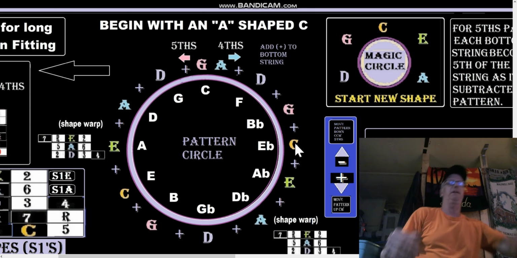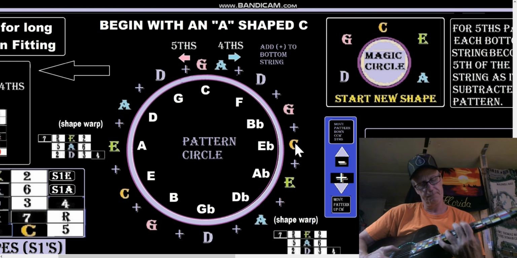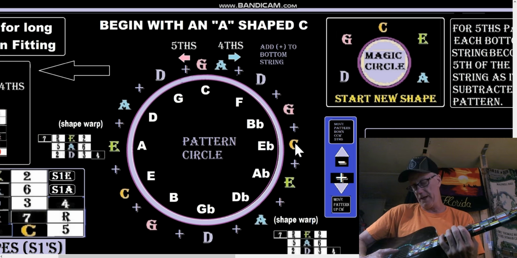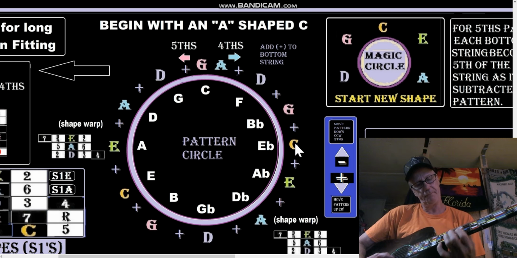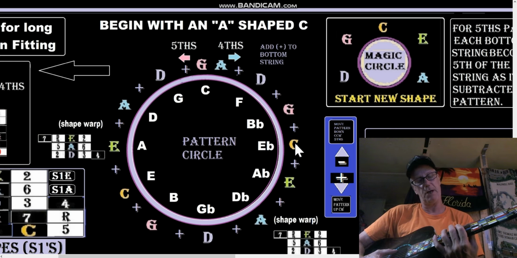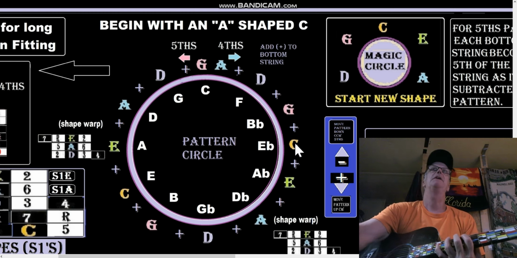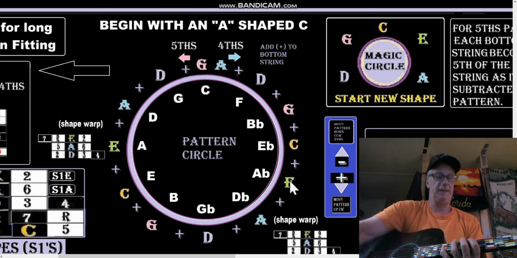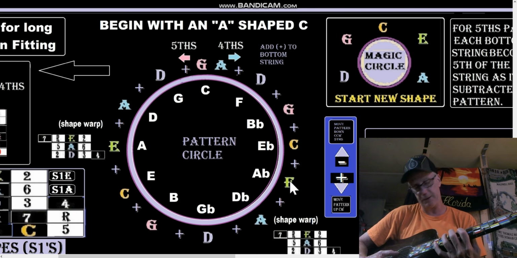So it's almost like if you have a G shape here, you want to move that pattern up, it becomes a C shape there. So you're adding the C shape, which is the fourth of the G shape, to that bottom. Then from that C shape, okay, we would move that pattern up. All right, and then we would go to the fourth of the fourth, the E shape. So we move that C pattern up.